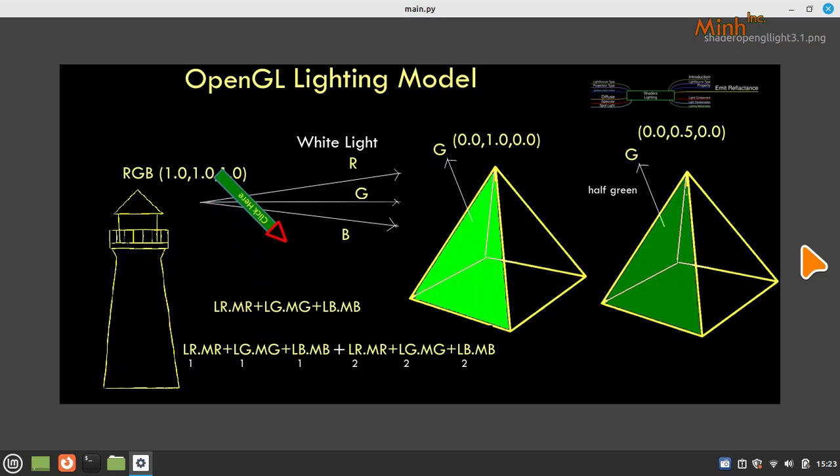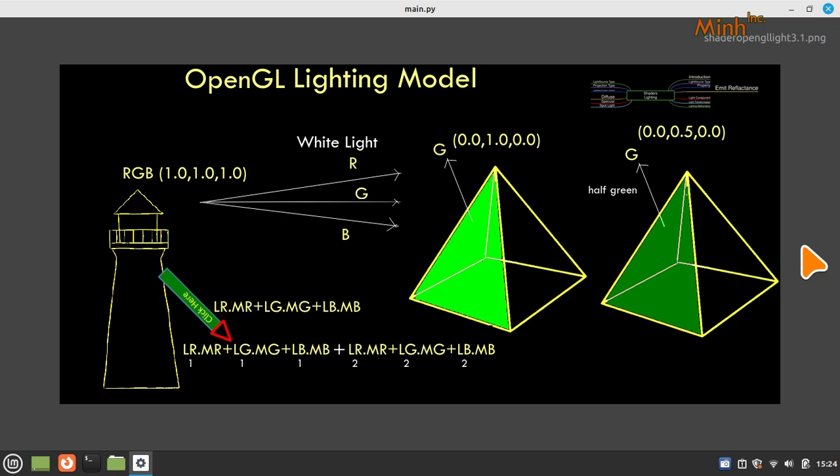Now for light calculation: light has RGB components and material has color. The light source emits light and the material has color. So light R and material R, light G and material G, light B and material B, all three combined, become the light at each vertex. This is the mathematics.